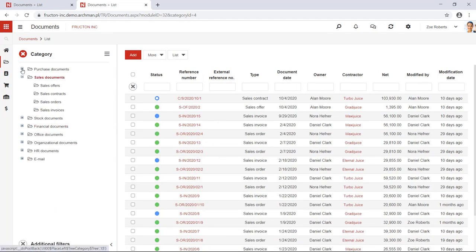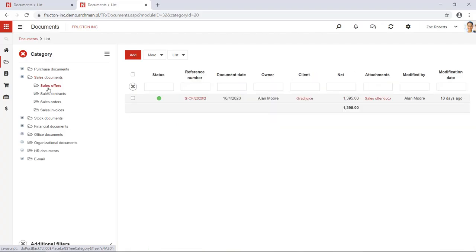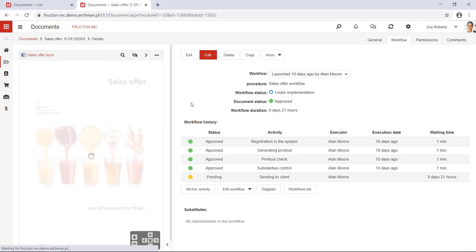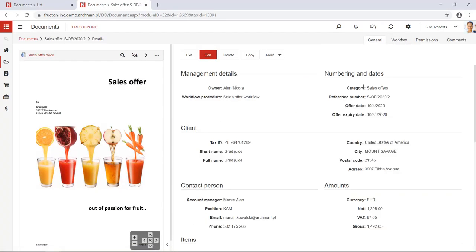Another process is sales documents. So maybe I'll collapse the first note. Now we are talking about example sales documents that you might manage with the system. This is an interesting example. You might register all the offers that go from your company to your clients in the system.